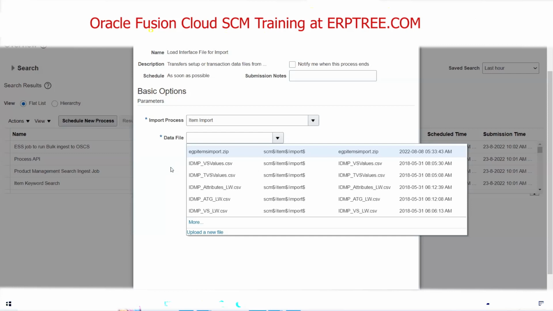If you place the files in the UCM, they will be available for everyone to execute this process. Even if you populate the file data into the interface tables directly from here, the system will route this process through UCM.